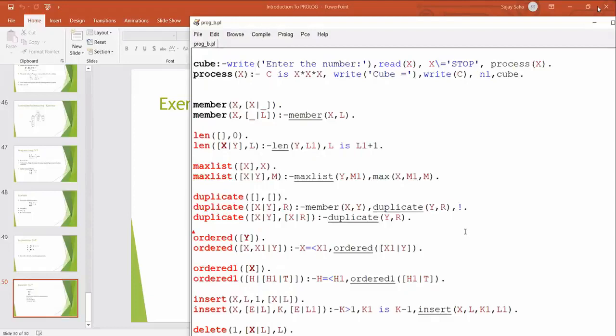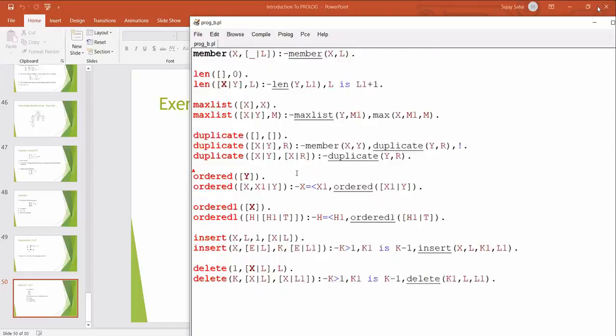So since you are now familiar with the cut, try to use it on possible occasions, where it suits, right? Clear? Is it okay?